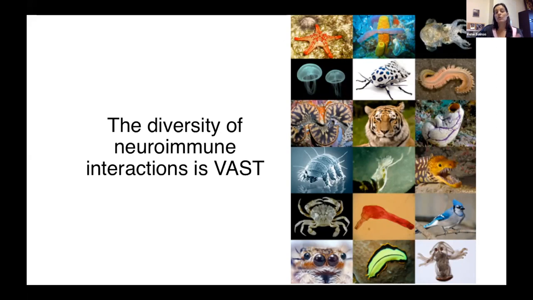And now with CRISPR and single cell RNA sequencing, all of these different omic tools, spatial transcriptomics, we do not depend on specific antibodies to do a lot of this work. So I'm really excited for the field and what it's going to bring in the next 5-10 years. I'm convinced that it's going to be exciting.